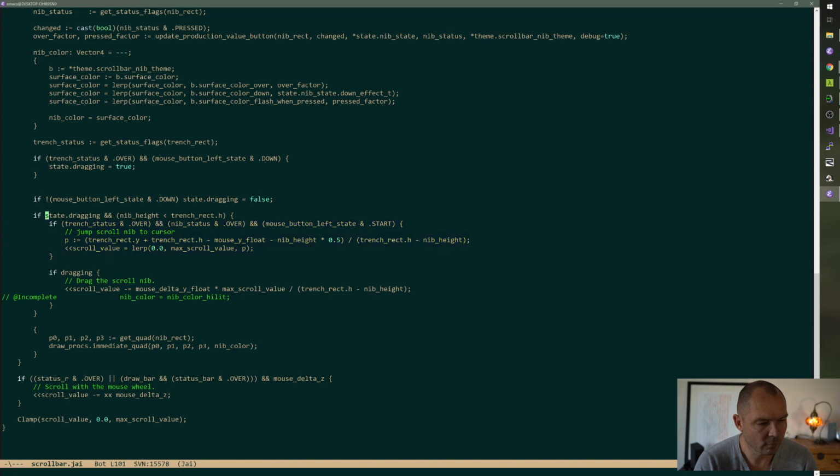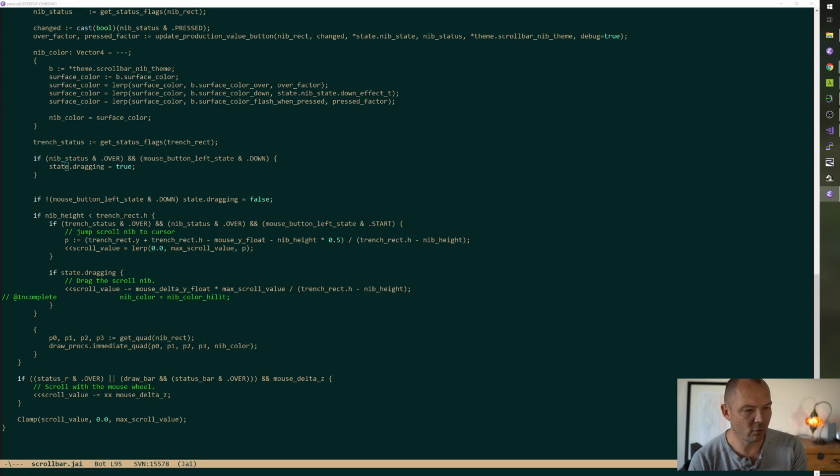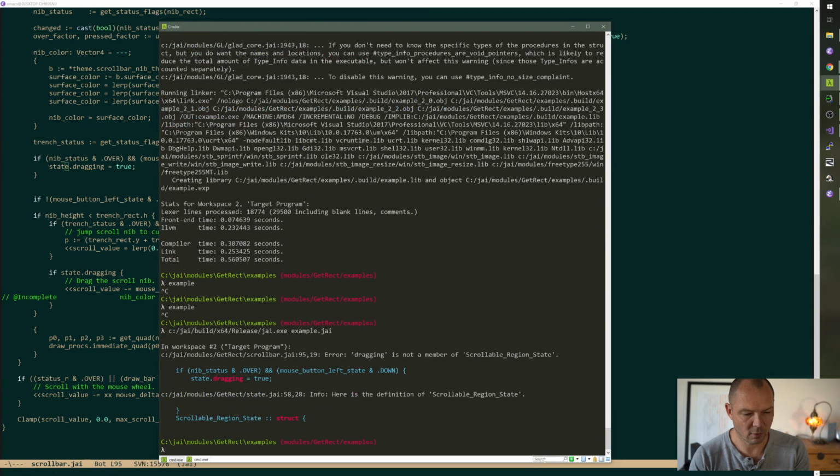Actually, so down here. Okay. So there's a couple different, we need to decide how we want our scroll bar to behave is what's happening. Okay, so for dragging, right now, I'm actually going to do nib status.